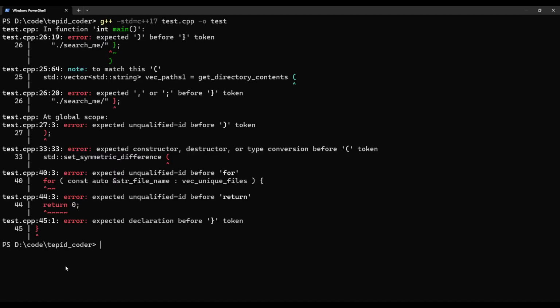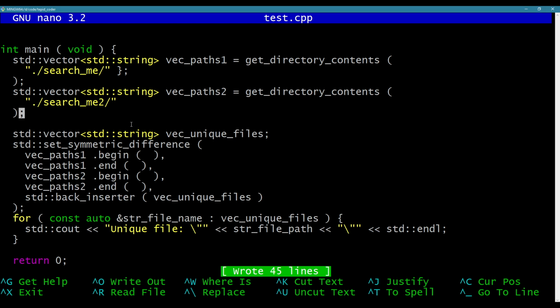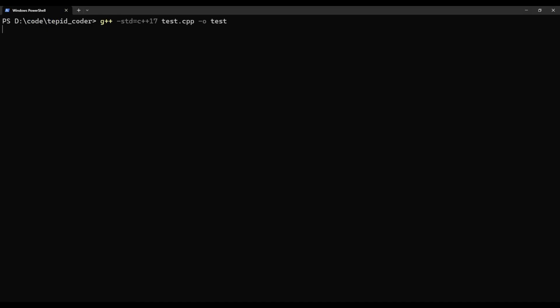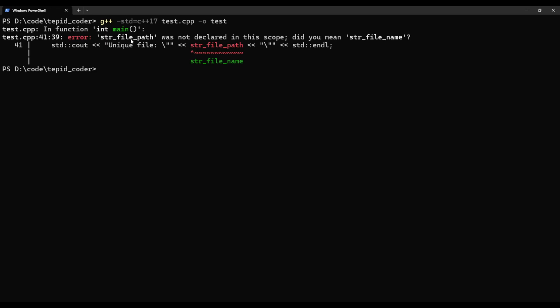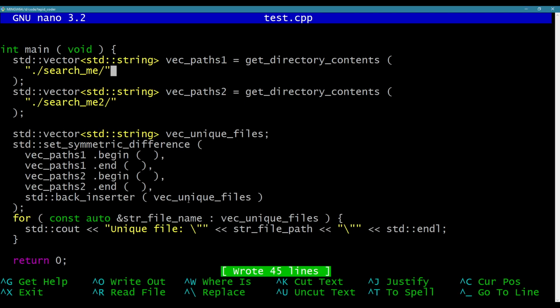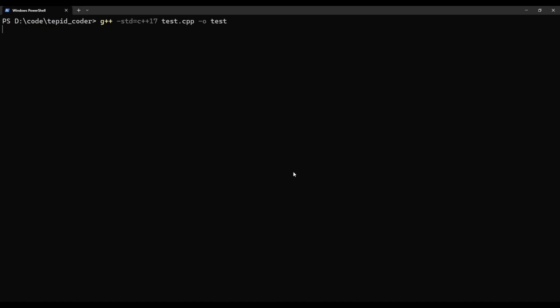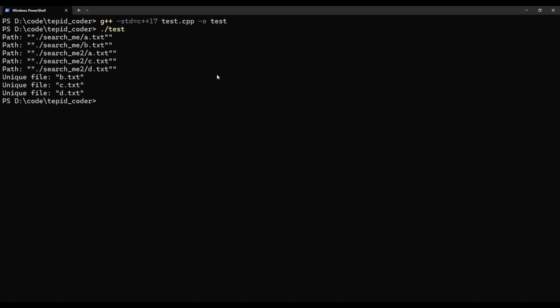Okay, it still doesn't like it at line 26, so what did we do wrong here? Oh, I'm still doing that. Okay, line 41. Stir file path is not declared. Oh, right, it's file name. I keep thinking of it as a path. Okay, cool. Do it. Boom.